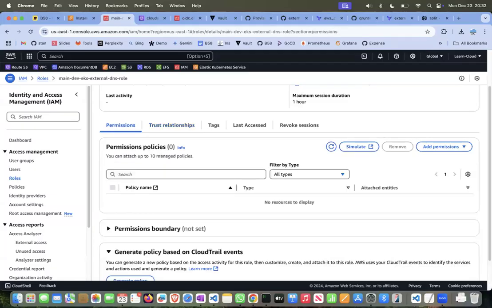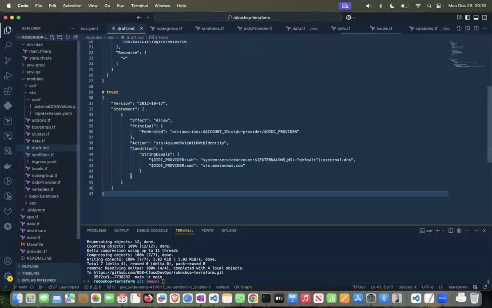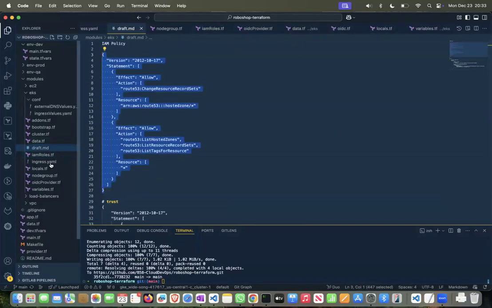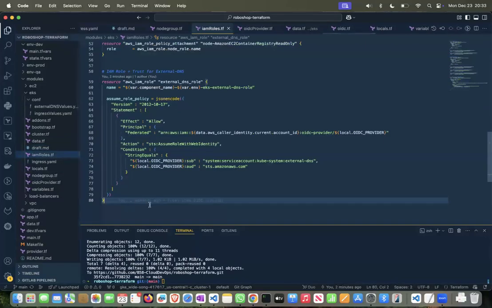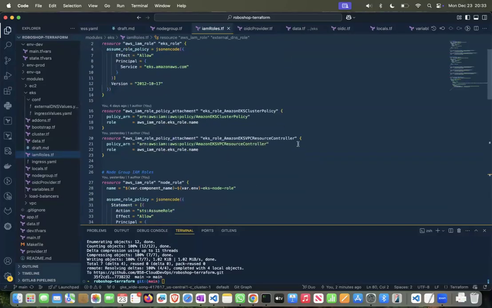Let's offer the needed permissions. Again, this is already there. If I'm not wrong, I copied it, the draft. This is the trust, and these are the needed permissions. For IAM roles, maybe you're already using it here. We can also use the assume role policy.